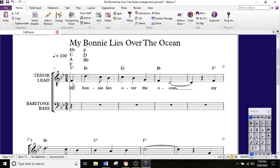So then, in this instance, the lead is on the root note of that chord, which is F, which means that I only really have one choice for the bass, which is to put it on C. So I'm going to put it in there. That's the bass in there, and I'm writing the same rhythm as the lead. So if the lead's got a crotchet, the bass got a crotchet too.